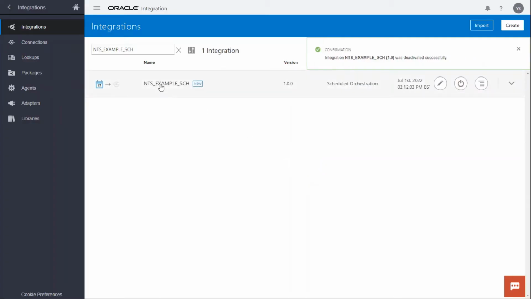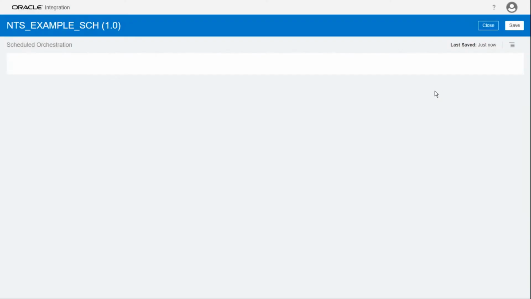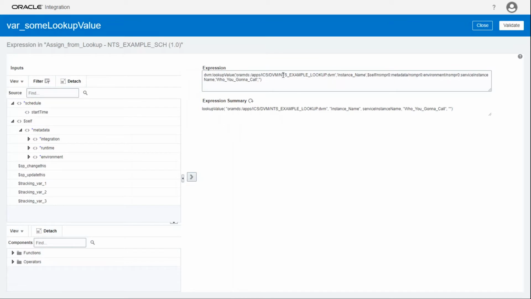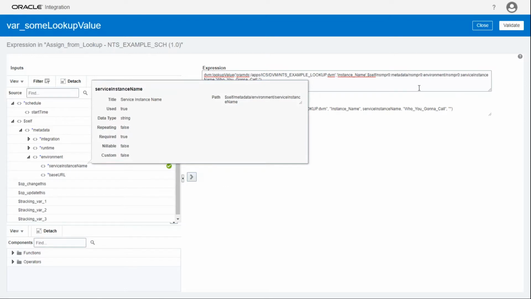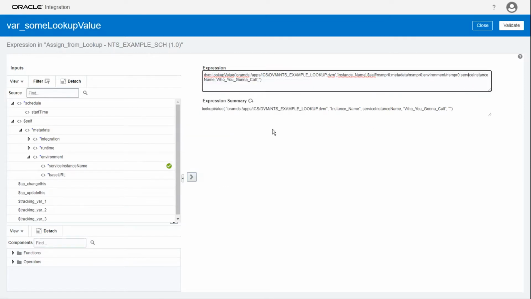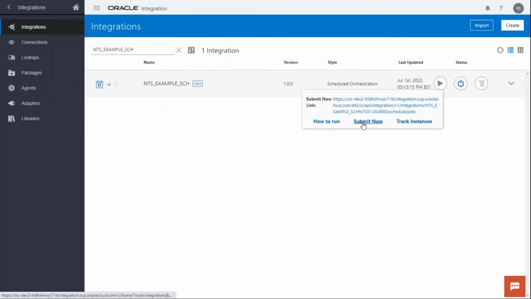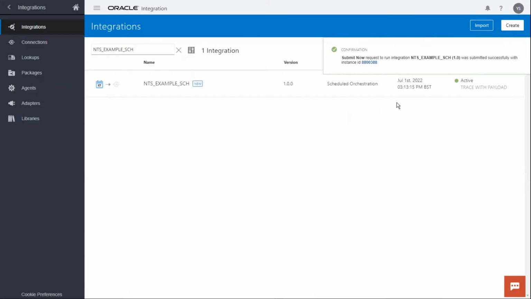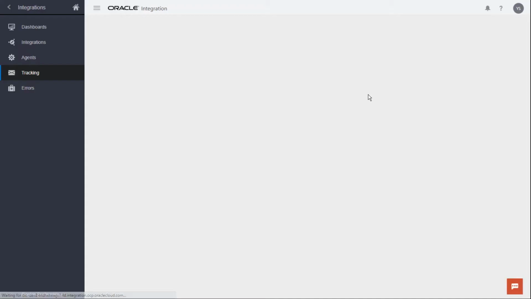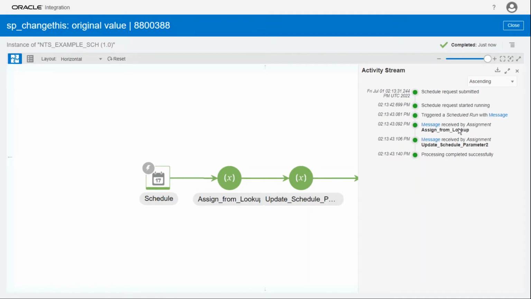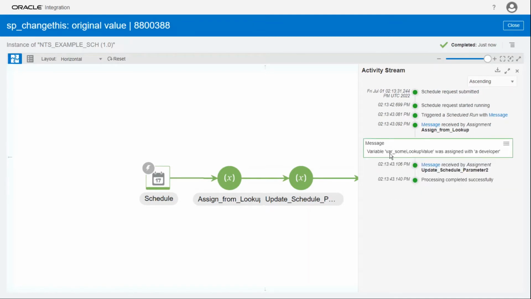Essentially, any environment variable that you could potentially change could be a candidate for managing it in a lookup. Although lookups are flexible, their values are often cached, so therefore you may need to reactivate any integrations that use that lookup before the updated values take effect. If you wanted to create an environment-specific lookup, you could use the value of the service instance name from the environment details metadata as a source value. This low maintenance approach means you could manage all your lookup values for all your OIC instances very easily. In this example, we've set a variable by using the service instance name to derive a value from the lookup.